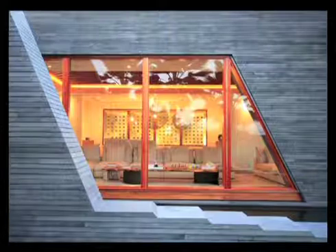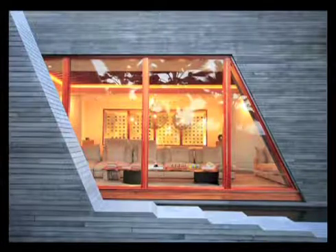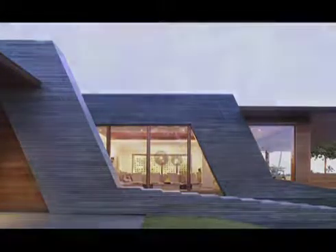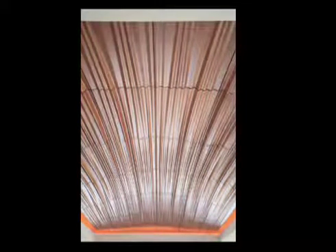The stone was stocked and cut in configurations that would offset the orthogonal grid, trying to evoke some sense of coming from the landscape. Then we wanted to incorporate other items. There are all too often iconographic elements used in Hawaii that are quite literal—we didn't want to be as literal, but our clients still wanted us to incorporate some ideas. The grass skirt was reintroduced into the living room, CNC milled into the ceiling. It picks up the reflective lighting—we did a computer model of them, carved them, and tiled them onto the ceiling.